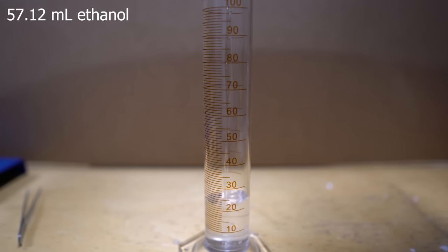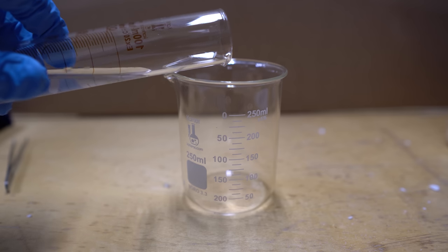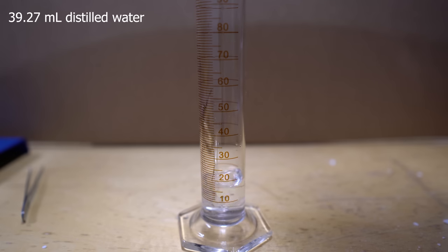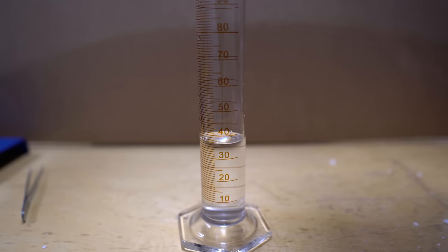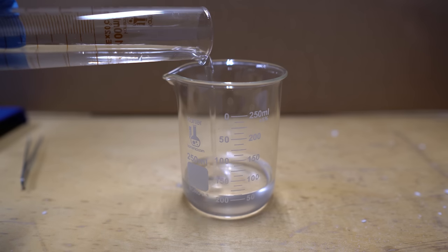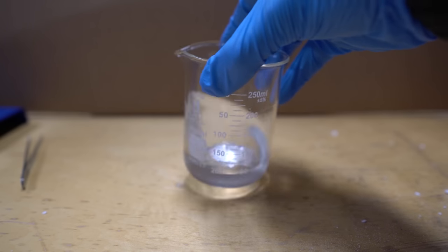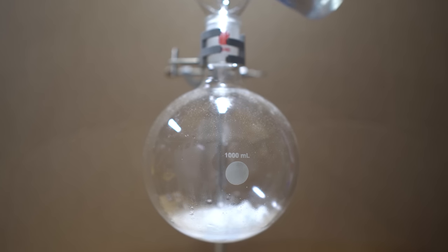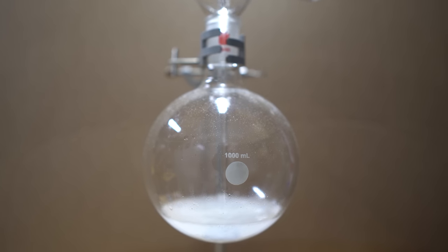Now we need to make a 60% ethanol solution. We're first going to measure out 57.12 milliliters of ethanol and put this into another beaker to mix with some distilled water. It's important to know that I used basically anhydrous ethanol when I made the solution, so if you didn't, you would have to adjust the percentages for that. We're then going to measure out about 39.27 milliliters of distilled water and add that into our ethanol solution. I had a heavy hand pouring so I got about 39 milliliters. Then we add the solution into the hexamine in the round bottom flask.